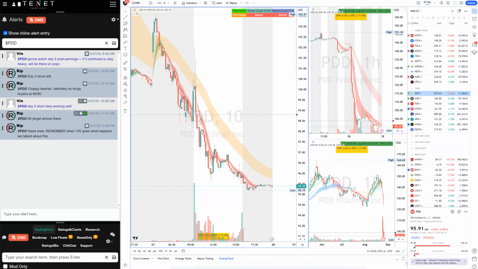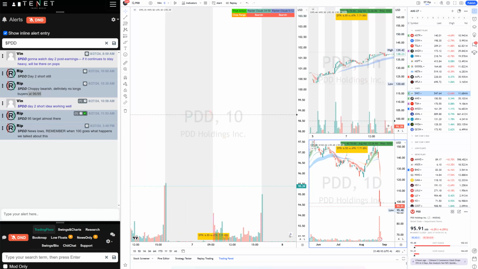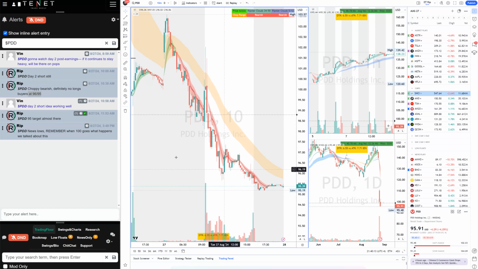you put your stops at 100, you short versus 100, and then you trade it short. I told everybody at 10 a.m. that it's still a short. It's choppy, bearish. It's going to take its time to fade, but definitely no longs. The buyers at 96.5, 95. What that means is that I'm ideally expecting it to fade towards 96, 96.5 and 95s, and tomorrow it can even go to the 90s if it breaks this 95. Very, very bearish. 95 was my target, and we were almost there at that target, all the way down. Then 100 was a big psychological level to trade with, 100 psych on PDD.